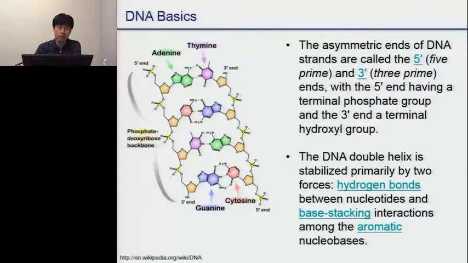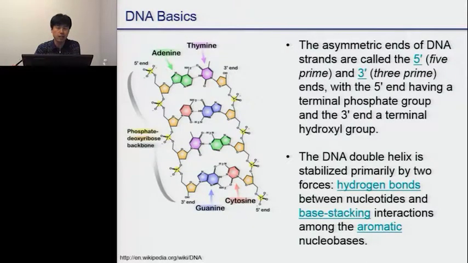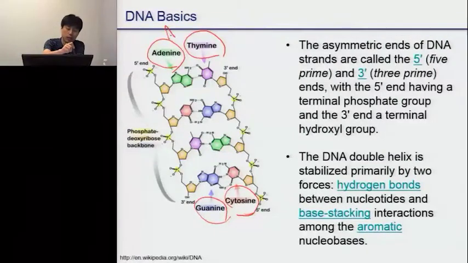So this is a little bit of the basics of DNA. As we discussed in the previous lectures on molecular self-assembly, DNA is another good material which self-assembles based on these 4 bases. And these 4 bases always bind with a specific base like this. This binding between the bases is happening by hydrogen bonding.